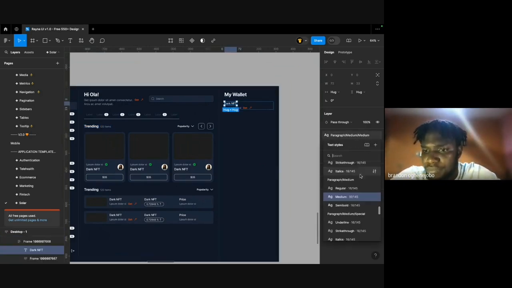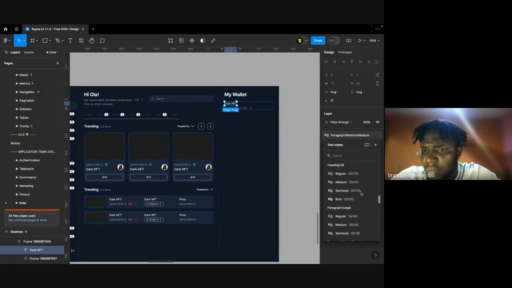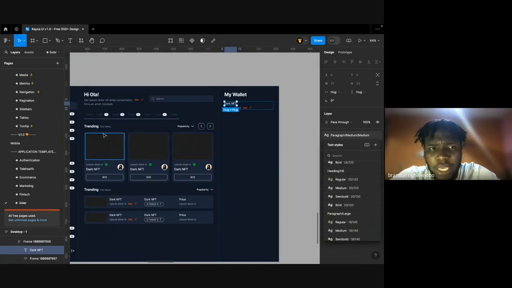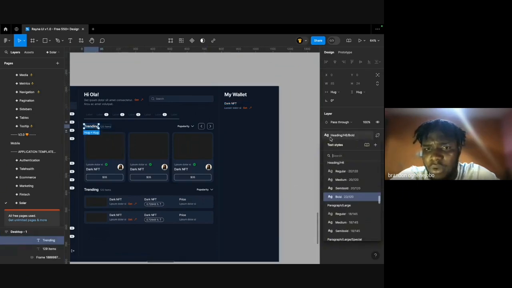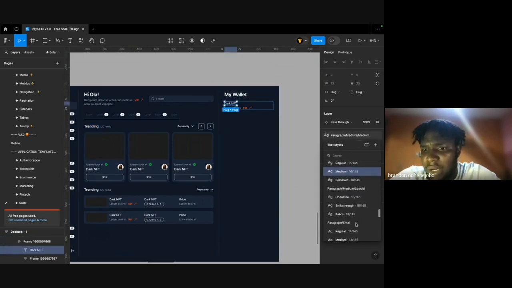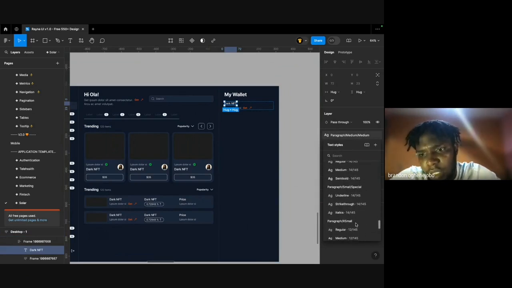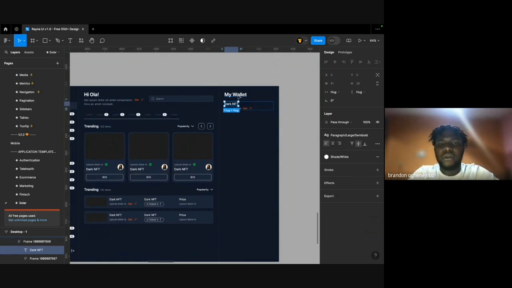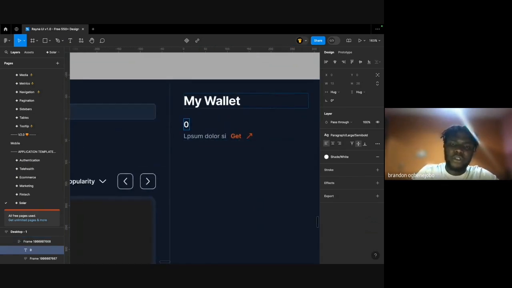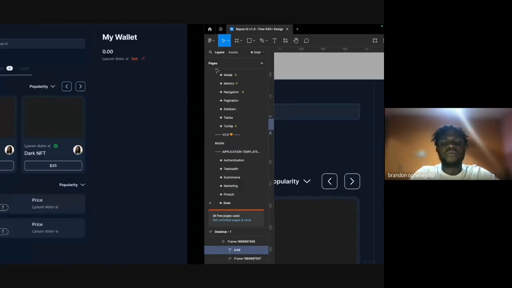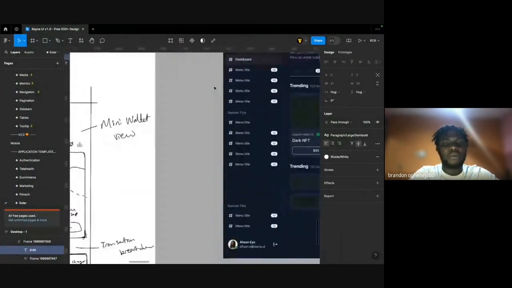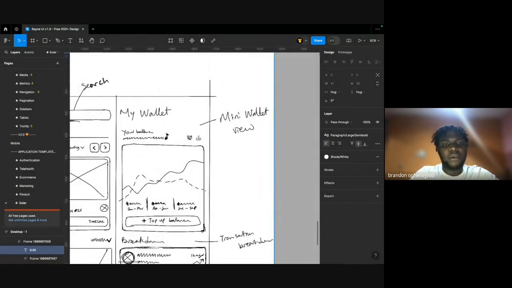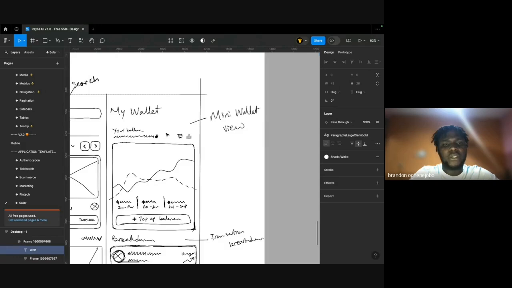What do we have here? H6 is 20 pixels. Yeah, so I'm going to go with our large paragraph for that because we're going to be throwing in a number there. All right, semi-bold. Cool. So I'm just going to say 0.00, and that's going to be our wallet balance up there.